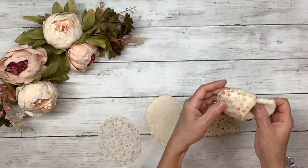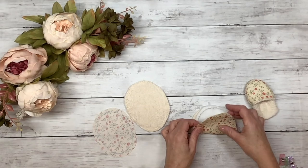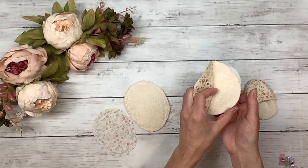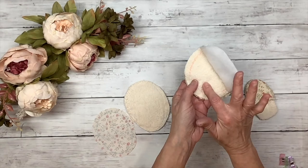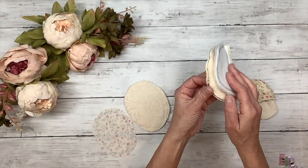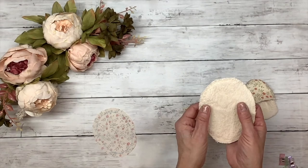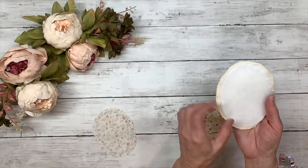So what I did was I took the top of my shoe, and you make a sandwich. So you're going to take your fabric right side to right side of the terry cloth, and then you're going to put your padding to the wrong side of the terry cloth, and you're going to make a seam. Then you open it up this way. Okay, and that is the top of the shoe. Then you're going to take the sole of the shoe with the terry cloth wrong side facing the padding, and you're going to sew all the way around.